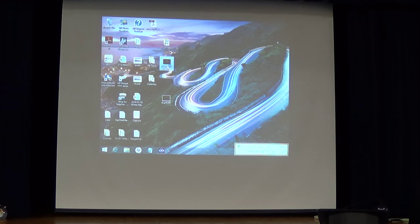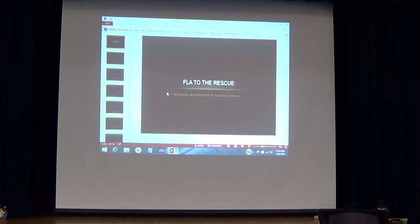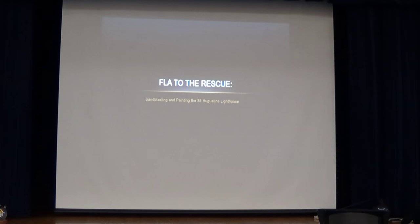Is there a relationship between the House of Refuge and the lighthouse? Originally we were under the Life Saving Service. The lighthouses were a separate service at the time. In 1939, the lighthouses became part of the Coast Guard, which had already absorbed the Life Saving Service. But when the Houses of Refuge were active, they were kind of sister services but separate. Our hours are 10 to 4, Monday through Saturday, and 1 to 4 on Sunday. I left some brochures on the table — there's a dollar off.